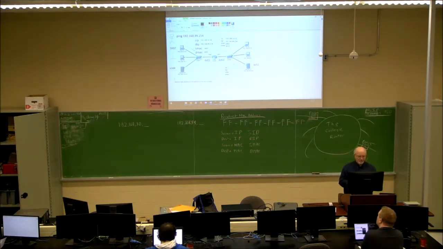Okay, so the source IP is the server, 192.168.99.254. And the destination IP is me, the guy in the top left there, 192.168.10.10.